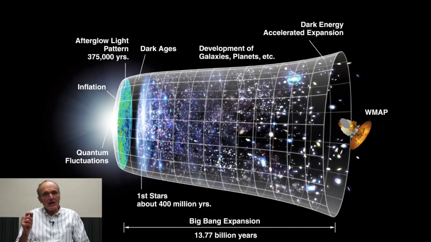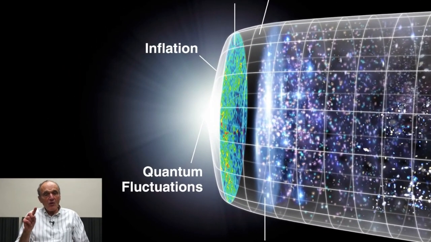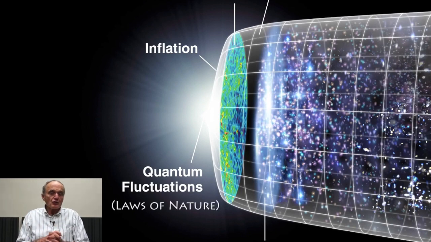Notice that the creation force isn't the three-letter word G-O-D. If you look at the words carefully, it's quantum fluctuations. That understanding was first brought down by Ed Tryon, brilliant human being, in the journal Nature almost 40 years ago. The universe allows creation of something from nothing, provided you have the laws of nature, the quantum fluctuation. Tryon realized, and he published in the journal Nature, one of the two leading peer-reviewed journals in the world, that you can create something from absolute nothing, provided you've got the laws of nature, quantum physics and the laws of relativity. In other words, the laws of nature.